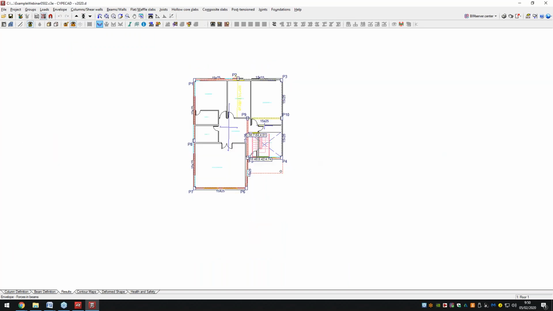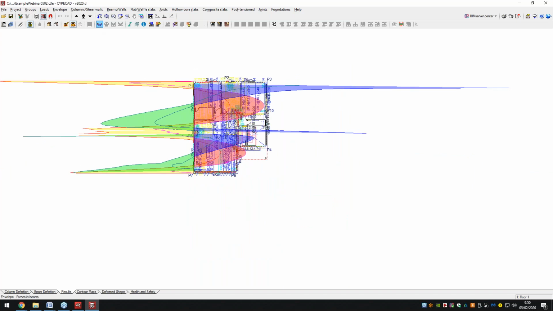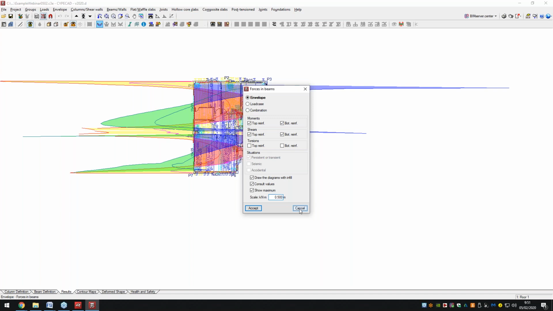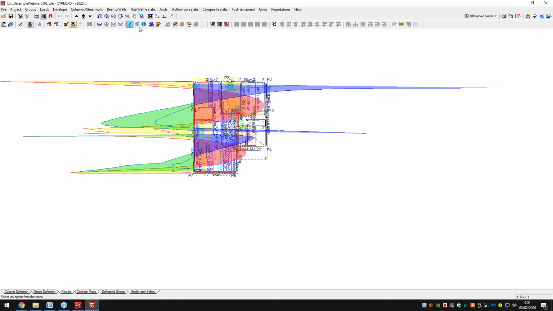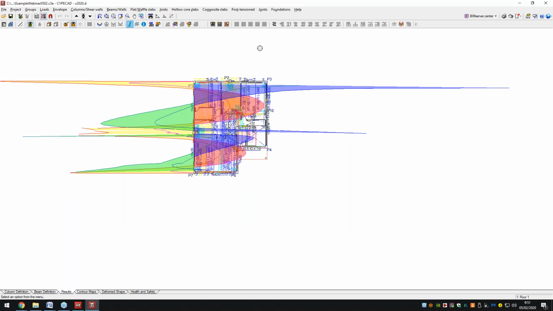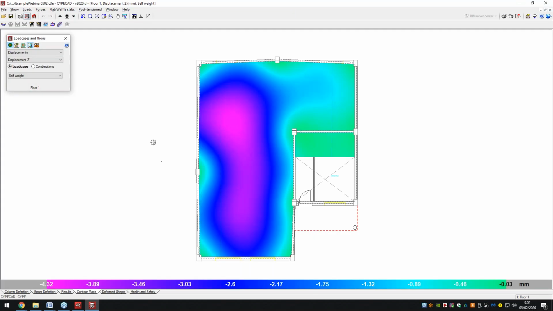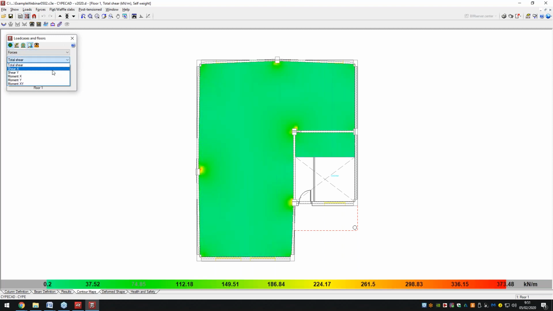Again, we can define and view in real time the forces within the beam as well, and also the forces within the columns as well, as I mentioned prior. Now, that's a little bit about our CYPECAD structure. We can move on to our contour maps as well and define the different load cases that we've introduced prior, and look at the behavior of that as well.